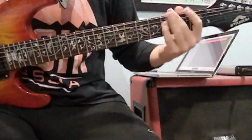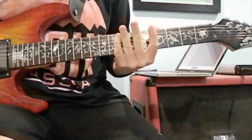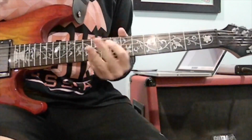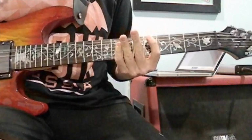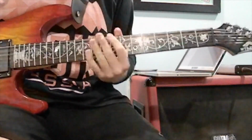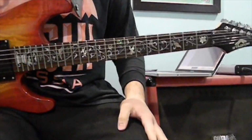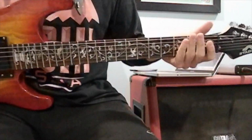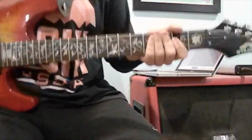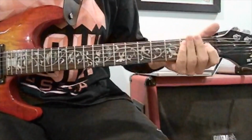So I'll play it for you again, just in case you need to see it again. And then you get right into the verse. Now, the backing guitar, or the second guitar for the verse, is very straightforward. You're going to take the same principles as you did in the pre-verse, with just pull-offs and some chugging on top. So, in the verse here, we're going to hear this in the background.